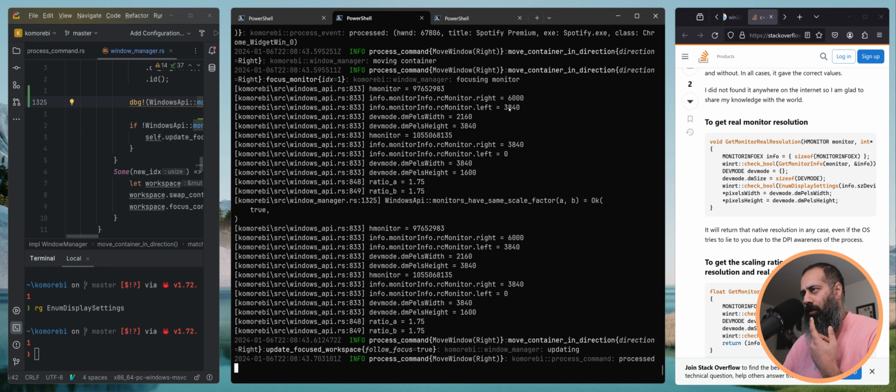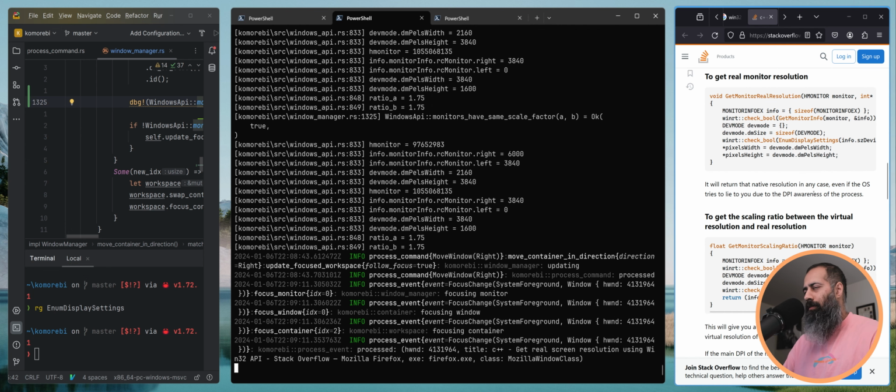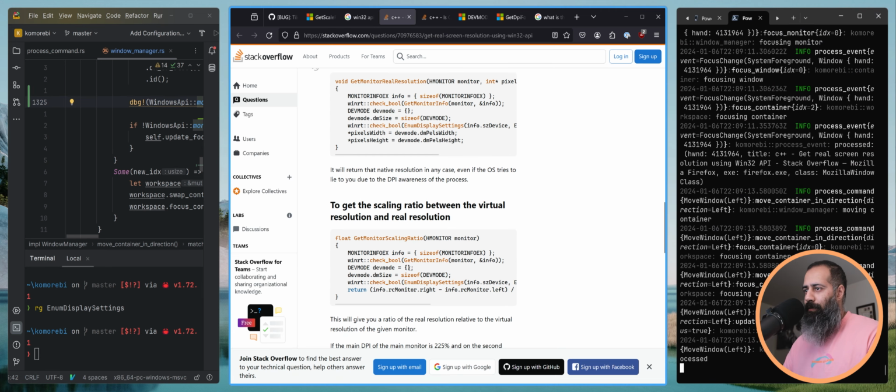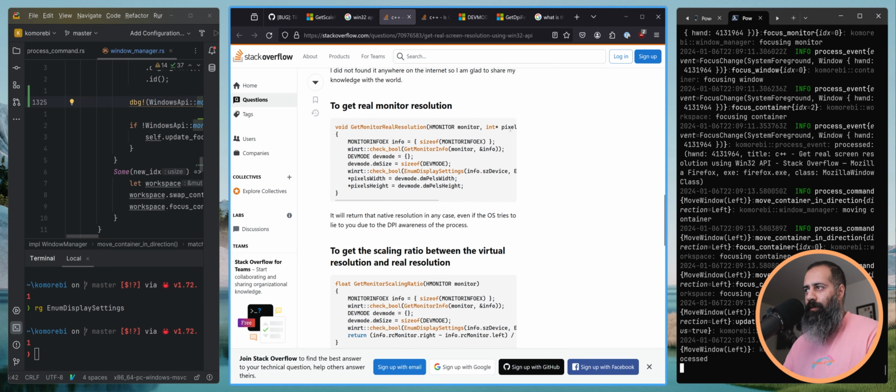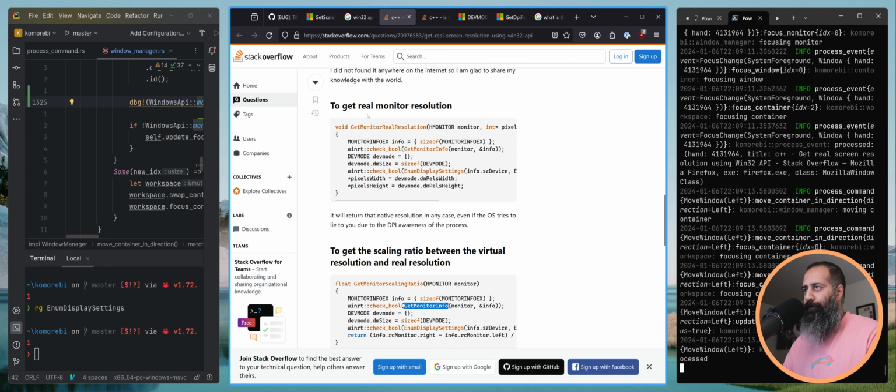Oh. Right. So, although we're not calling real, I think I know what happened. This code, even though it's calling get monitor info, is expecting these values to be the updated values from dev mode.